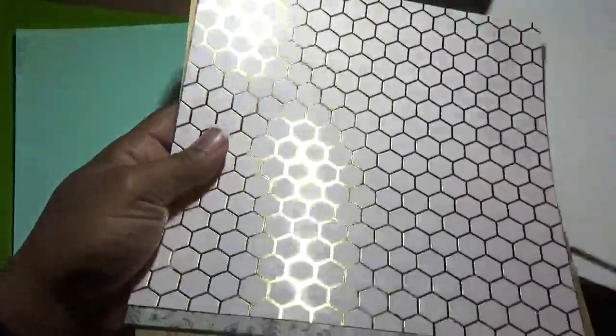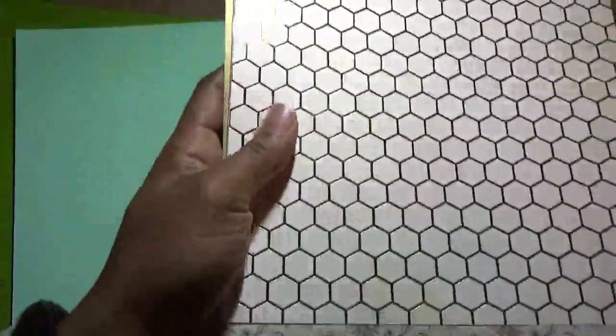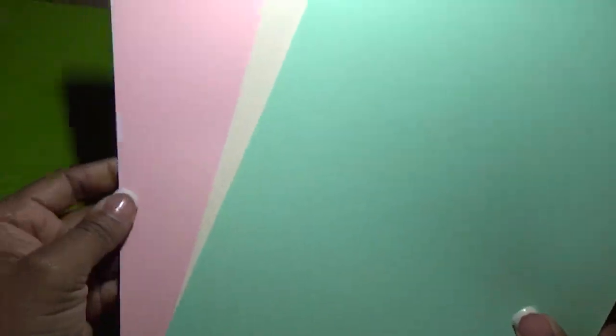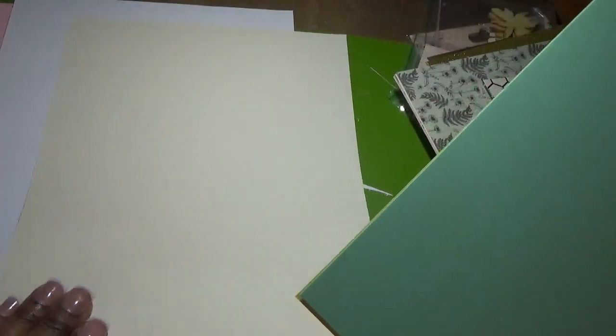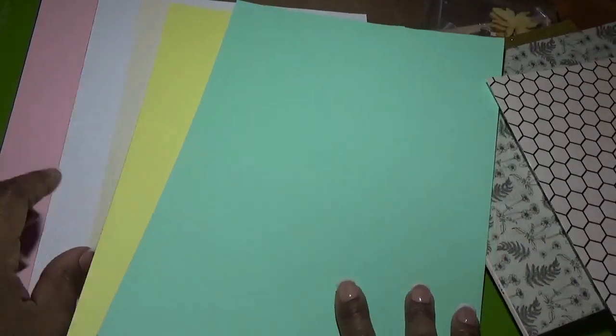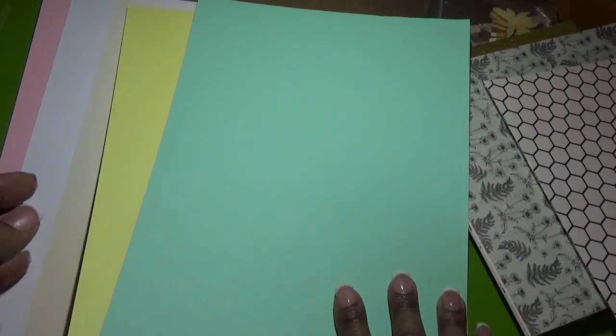She's in the UK so their sizing is a little bit different than ours, but I love their papers. You get this beautiful pink, a white, and these are heavyweight cardstock — probably about 80 pound US. You get a cream, which is a little lighter, probably a normal 65 pound but with texture. You also get yellow and a beautiful mint green — that's the color palette for this kit.